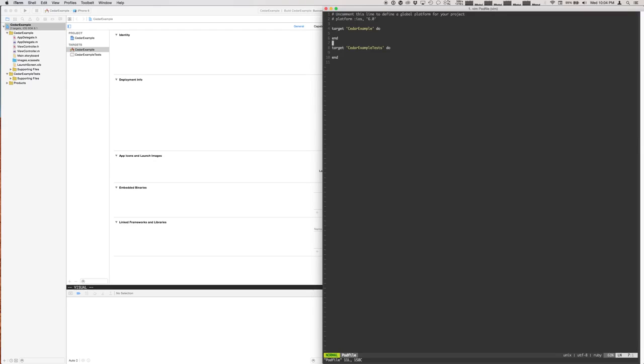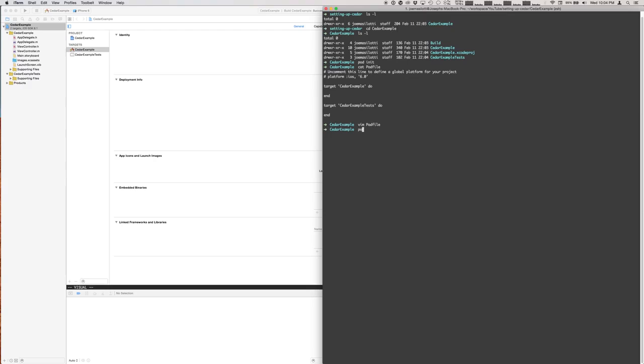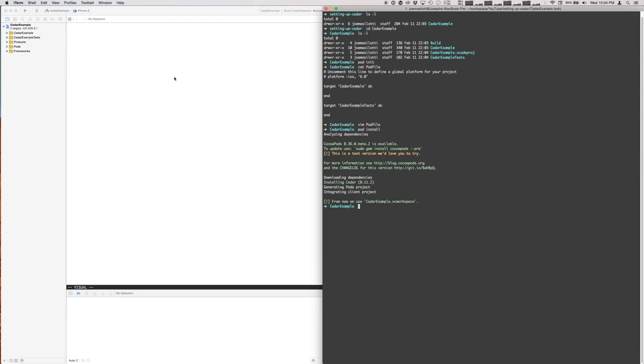And for our example tests, let's add the Cedar pod, standard CocoaPods behavior here. Once we do that, we can install it. So this is now going to download the Cedar source, or the Cedar CocoaPod, to our machine in this directory, and we'll create all of our XC configs so we can get that working in our project.